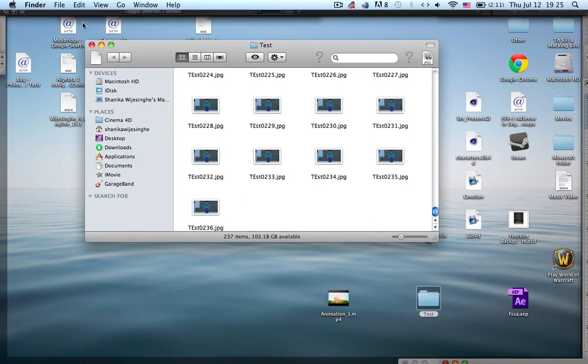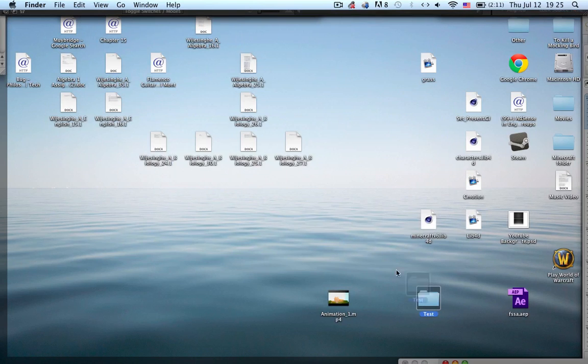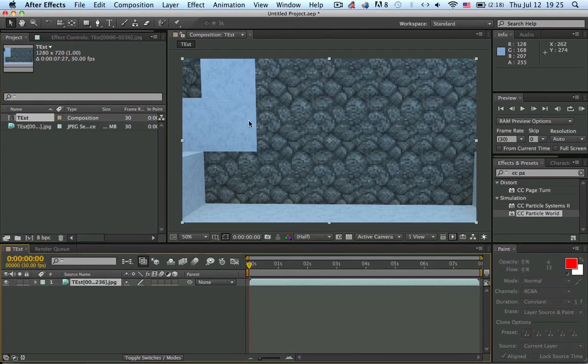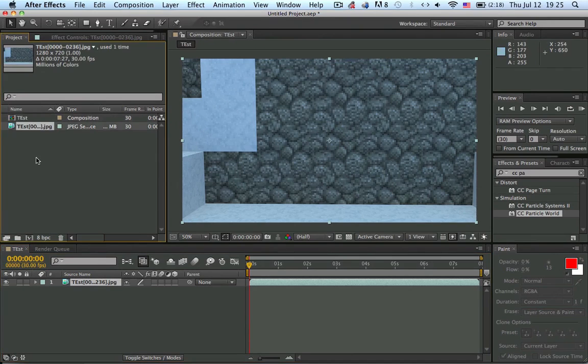I use JPEG because RPF format has some issues. Only when you're using depth of field and fog would you use RPF, but otherwise you should use JPEG or something like that, or QuickTime. But in my animations, I want to have an option of pausing it, so yeah. So we just grab that in there.